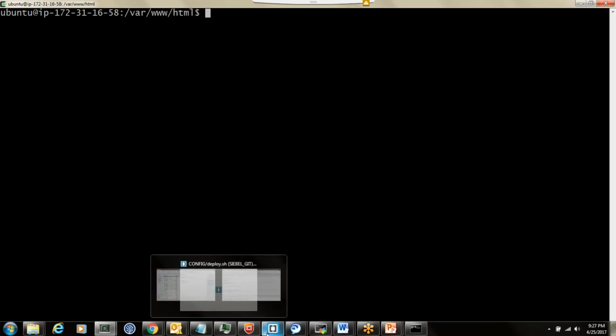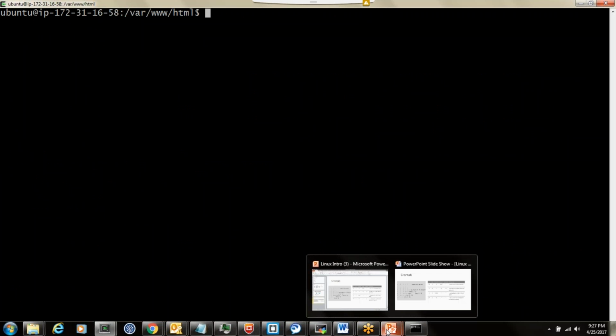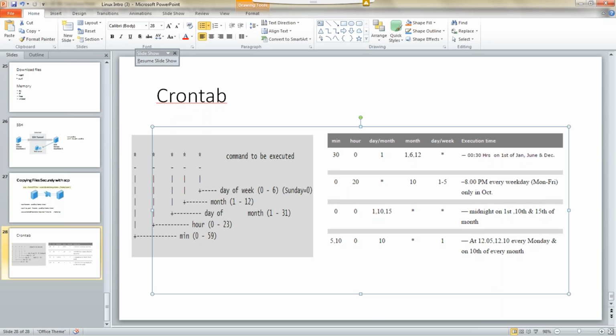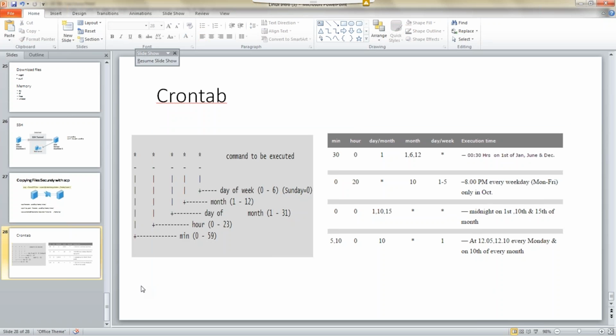Rajkiran, give someone homework about the cron tab format also. Give them two scenarios, like what is the cron job format for a program that needs to run every 5 minutes, or something that has to run every day at 12 o'clock in the night on weekdays.